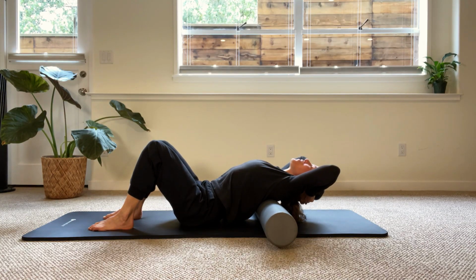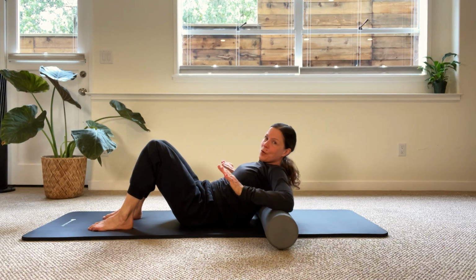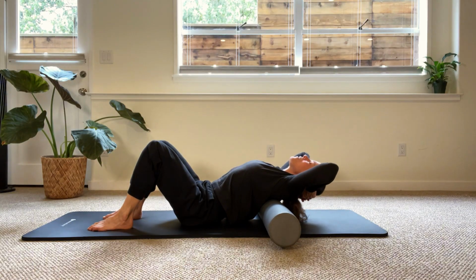So you can feel how as you move the roller slightly up your spine, you can release different segments of your upper back or of your thoracic spine. So this is a great way to mobilize your upper back. Keep your tailbone grounded on the mat and keep your abs in when you do this so that your low back is supported.